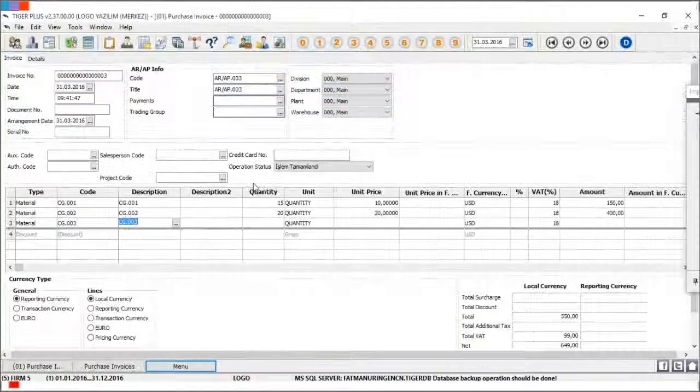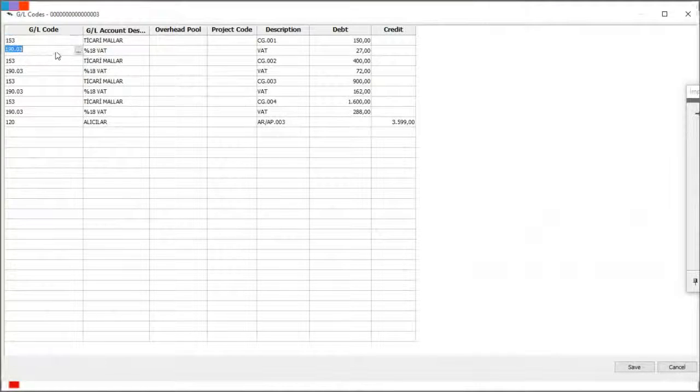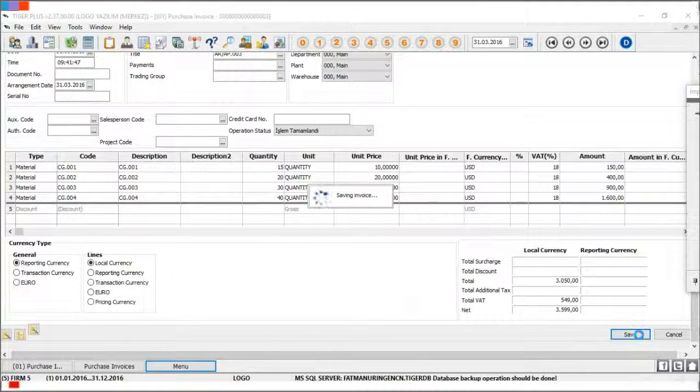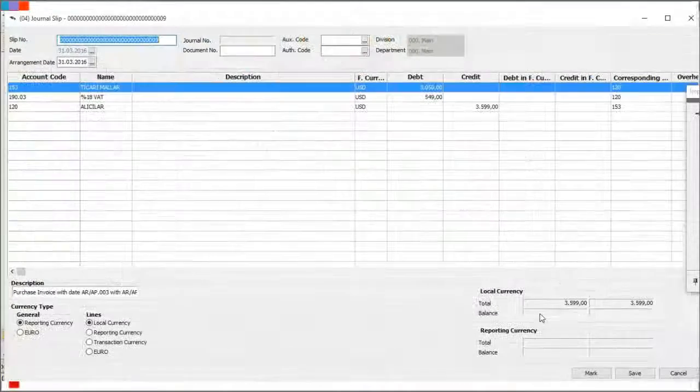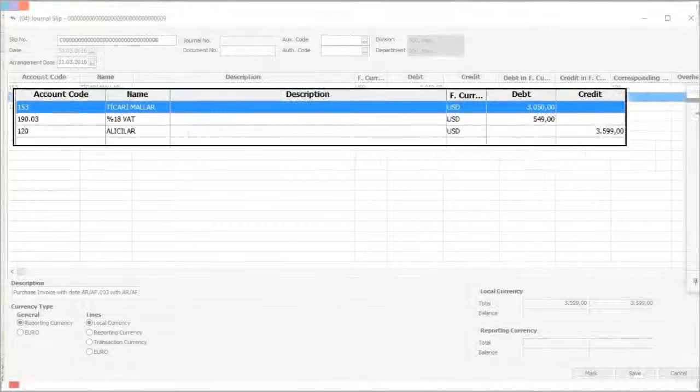And we will see only one line for material GL code on journal slip after line combining. VAT GL codes will also be combined, since all of them are 18%. Amount of VAT and the materials are summed up and written on journal slip on one line.